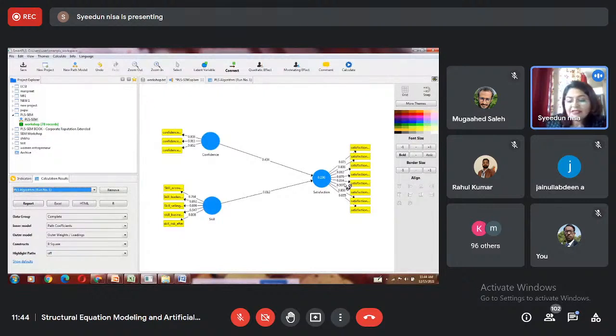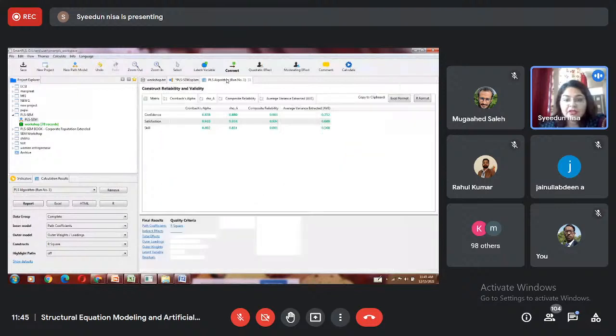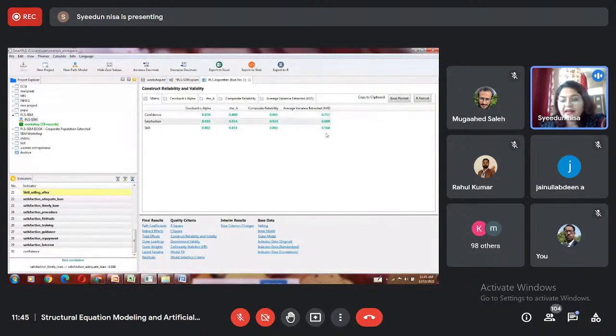If some of the loadings are between 0.40 and 0.70, then we should check whether, if we drop these items, it will increase my average variance extracted or not. But here I am not dropping these values, because if we go here, we'll see that I've already achieved the AVE.